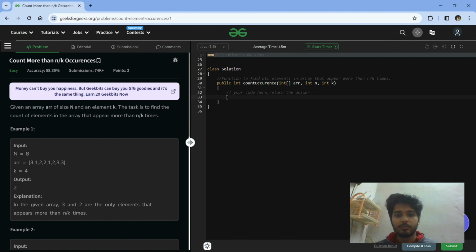So let us code using the second logic, where we will take a hash set to store the unique elements and a hash map which will store the frequencies of these unique elements only. So let's take a hash set of integer type. It will store all the unique values.